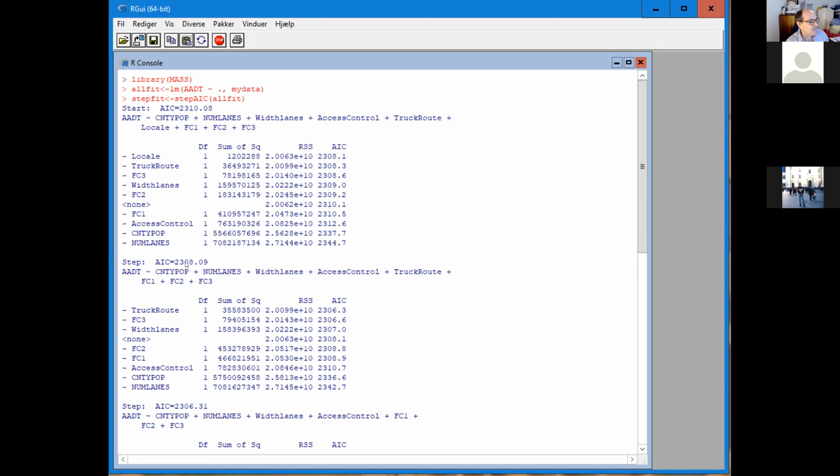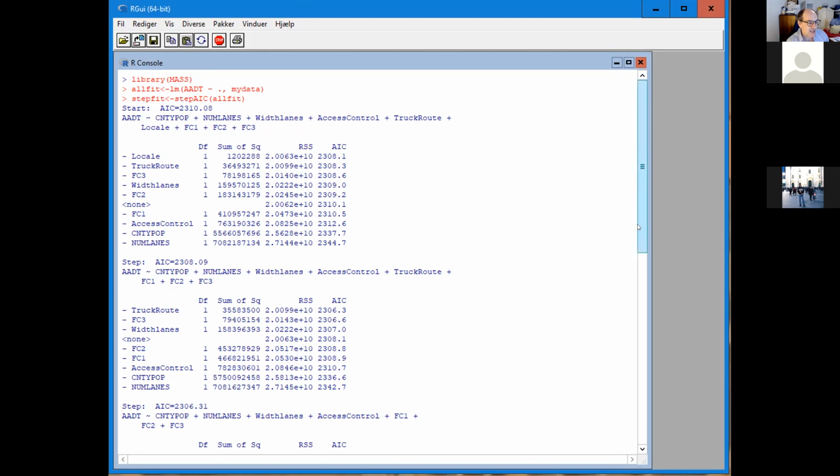Here, the next step has gone to 230809. That's actually lower than this number, but notice the values in the table down here have changed too. It has changed this cutoff, and that has eliminated locale from the list. So now the list is recalculated with a whole different set of values.